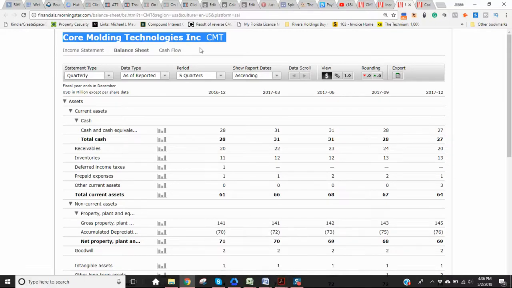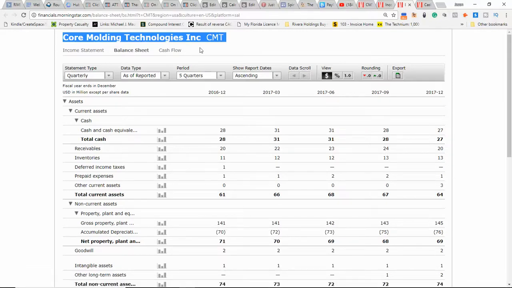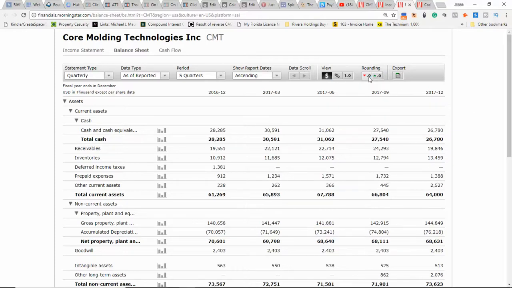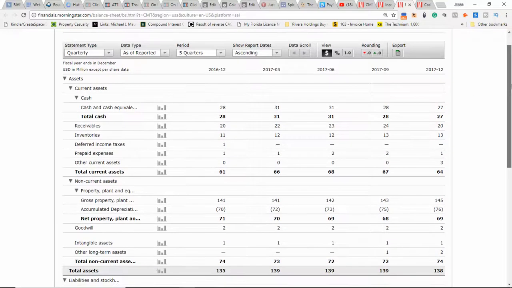Also, I'm using this company to illustrate that you don't have to find just investment float at insurance companies. Maybe you aren't familiar with this company, but they're not an insurance company. They're a manufacturer, so you can find float anywhere. Okay, so let's get the numbers. Now let's go back up. Let's just round up to the millions.